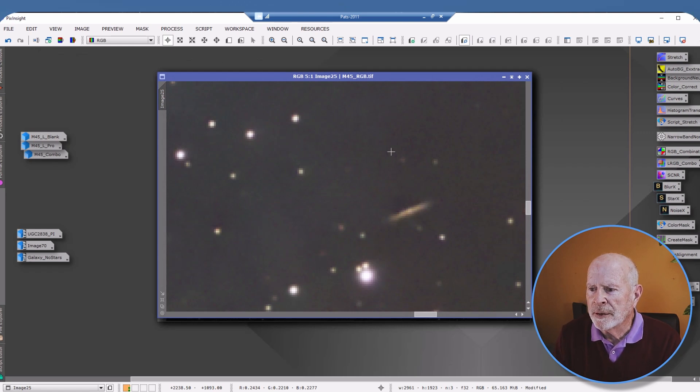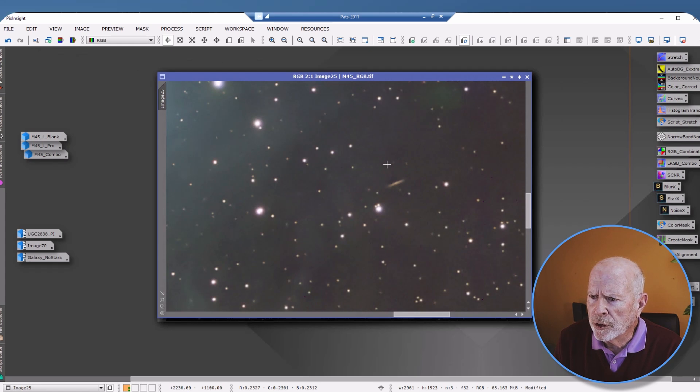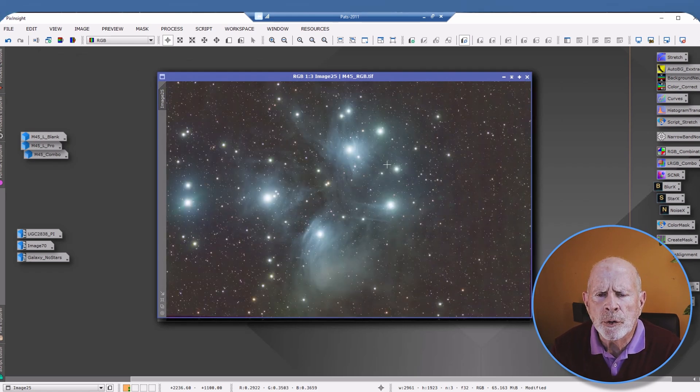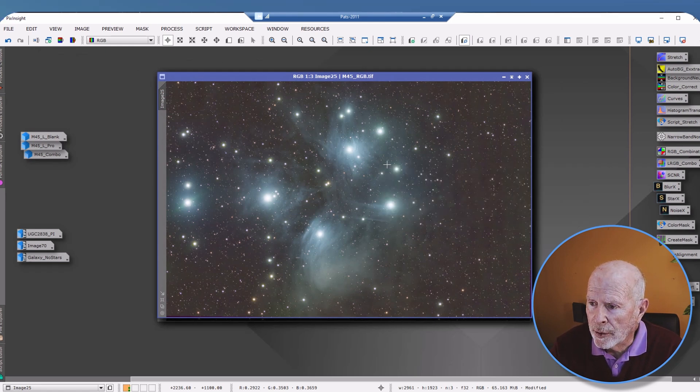There it is — the galaxy. As you zoom in you're losing a lot of information because it's so far away. With the Eon 130 millimeter telescope — a pretty large telescope — it has a focal length of 930 millimeters, reduced down to about 750 millimeters with the reducer. It's a long shot to capture something that far away with this type of telescope, so let's look at a different scope.